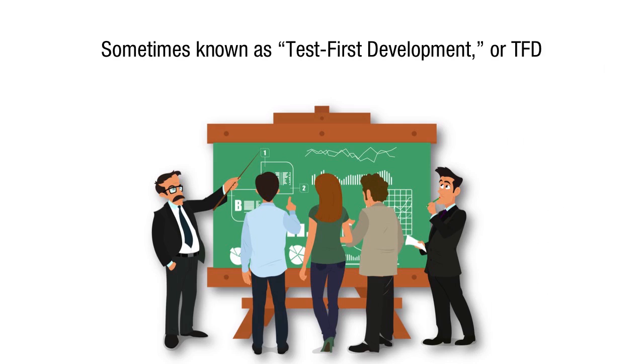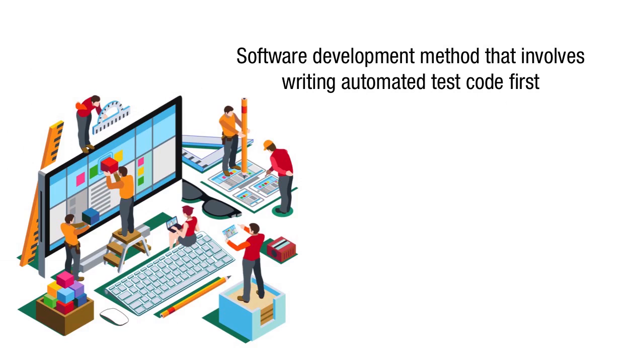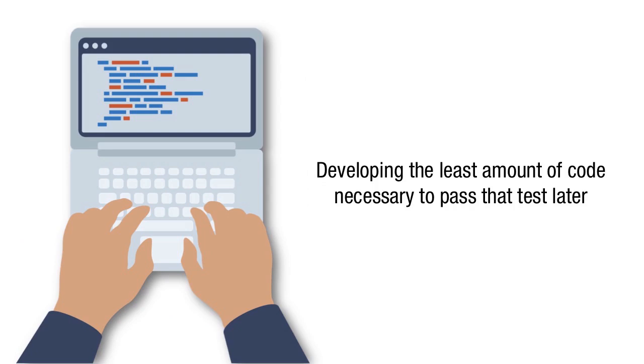Sometimes known as test-first development, or TFD, TDD was introduced to the IT world by Kent Beck, the famous creator of XP. To put it in the simplest terms, test-driven development is a software development method that involves writing automated test code first and developing the least amount of code necessary to pass the test later. Now we'll learn about the process to implement TDD.